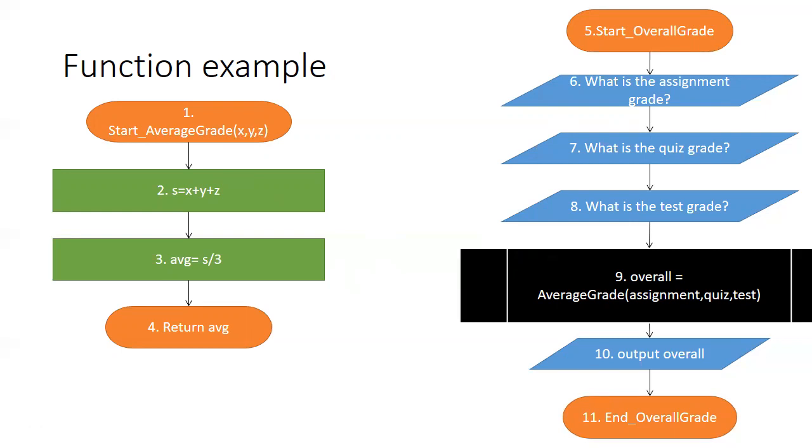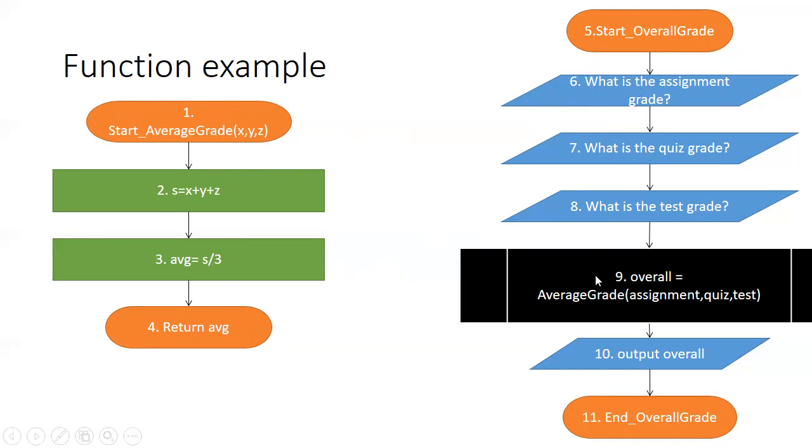What we're doing is we're extracting it down to the most general case. In other words, for this function to work, it doesn't care which one is, or the person. So computers don't care. Well, we just take that for granted, right? But the person who is using this program, the way they're implementing it, they don't care if the numbers are assignments, quizzes, and grades. When they use this, they will decide what X, Y, and Z is, right? It may be that it'll be assignments, quizzes, and grade.